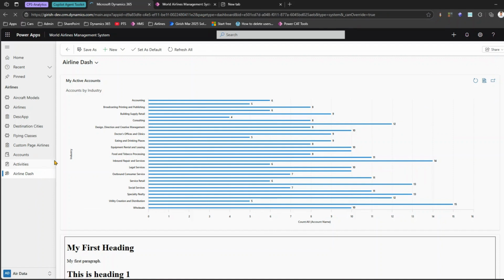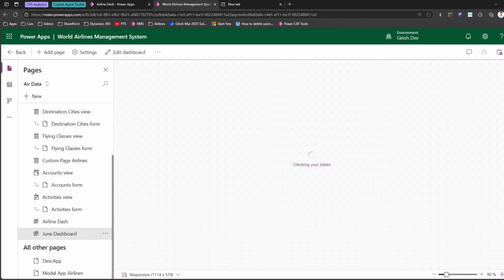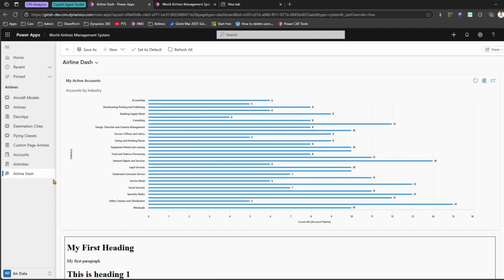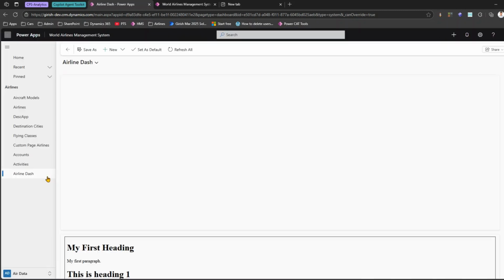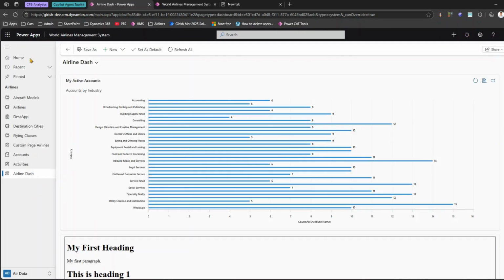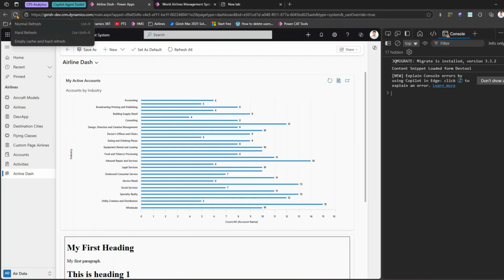Now, in order to do that, we'll make use of Visual Studio Code, and we'll be pasting the content from Visual Studio Code into the developer tools. Now, I think this is not getting rendered; it's still publishing.